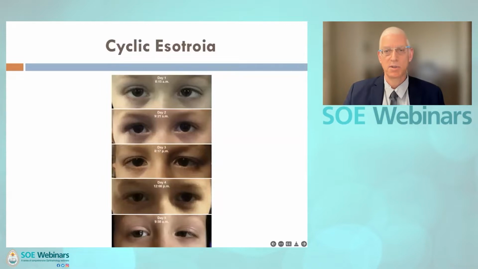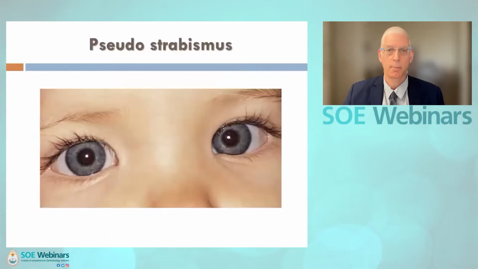It may appear spontaneously after orbital or ocular trauma or surgery, or due to neurological causes. It is amenable to treatment, such as surgery or botulinum toxin injection. Many small babies have epicanthal folds or telecanthus that makes their eyes look crossed. The baby in the picture may look like he has esotropia. However, the telltale that the child is orthotropic is a corneal reflex that is central in both eyes.